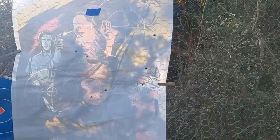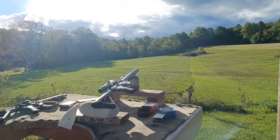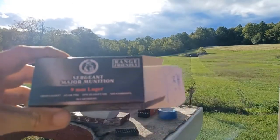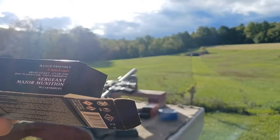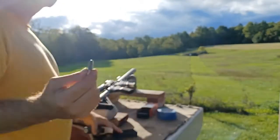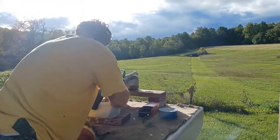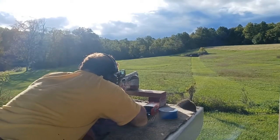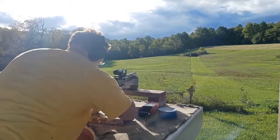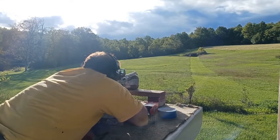I'm going to circle these so we can tell them apart. We're going to shoot this Palmetto PX9 one more time — holding a little bit to the left at 200 yards with the nine millimeter. By the way, the ammunition we're using is Sergeant Major ammunition, basically from Tooler Works. It's a zinc-coated ammunition.